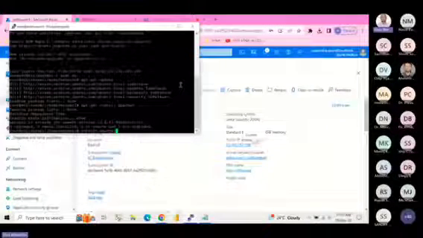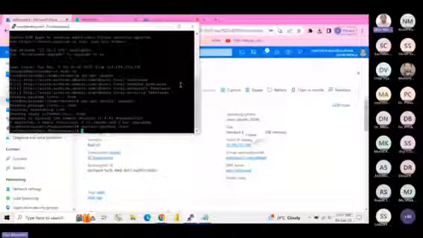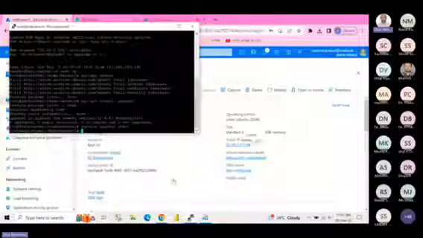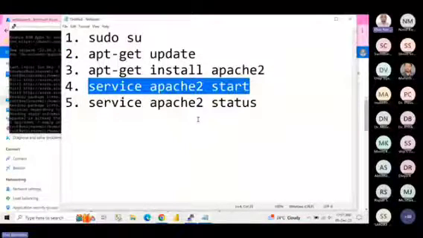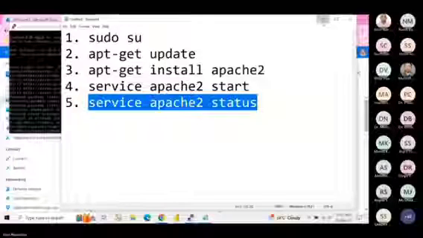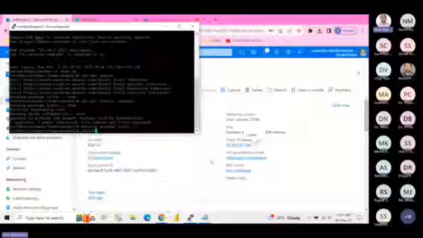Enter. That's it. Now my Apache 2 server is started. Now I want to see the status. If I want to see the status, the next command is service apache2 status. Just type this.